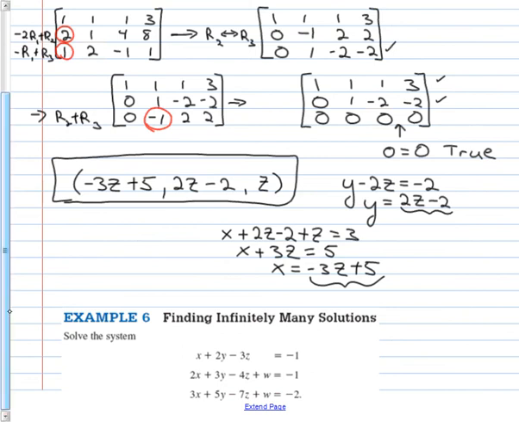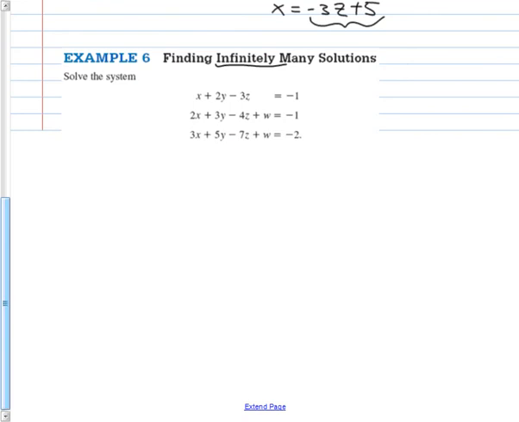Now this one is also an infinitely many. How many variables are in this system? 4 variables. How many equations do you see? 3 equations. Now right away, you know we can't get one answer out of this. This is called a non-square system. A square system, we have 3 variables, 3 equations. We can potentially solve those. So we have x, y, z, w.